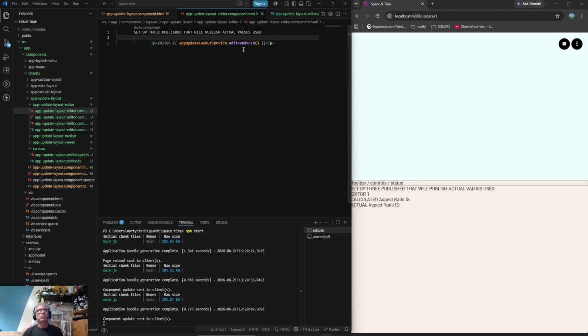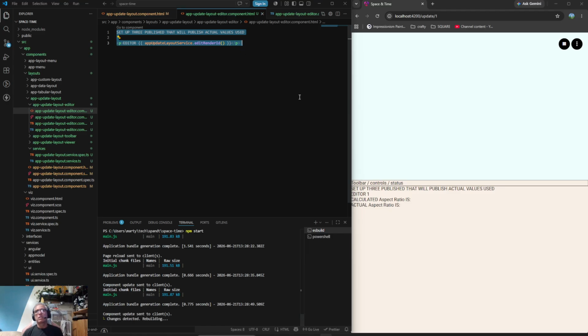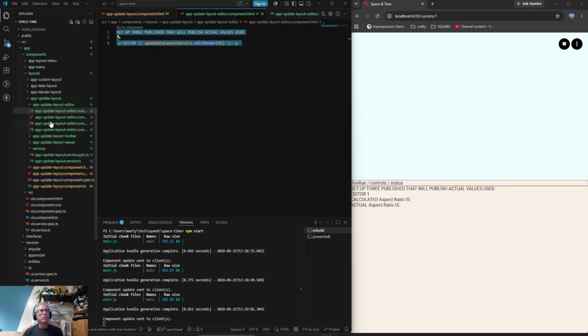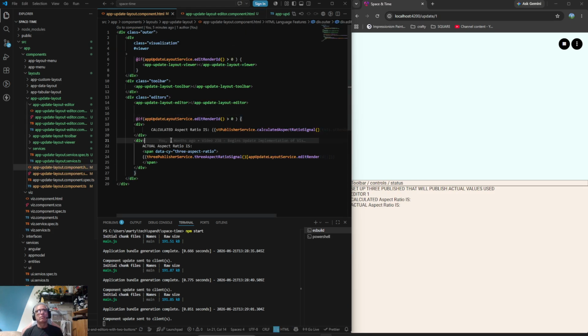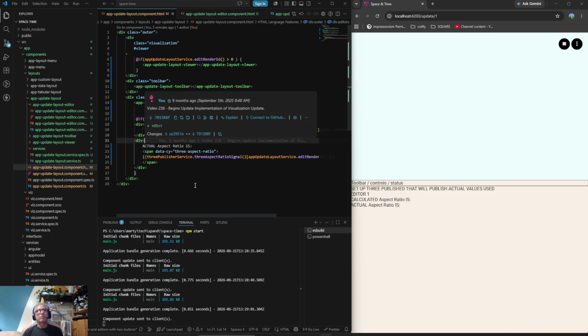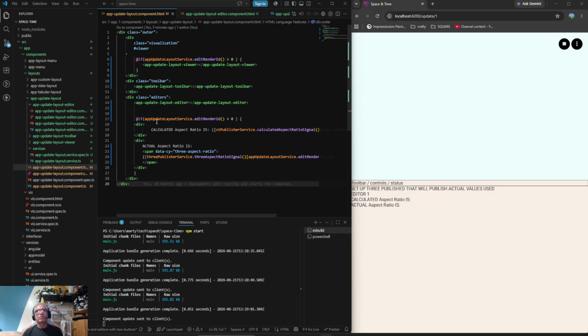So that worked. Whoop, whoop. Tab and tab. All right, now what's next? What is next? So now this is using the app service, but this needs the publisher service.